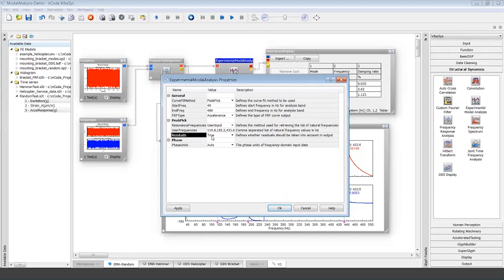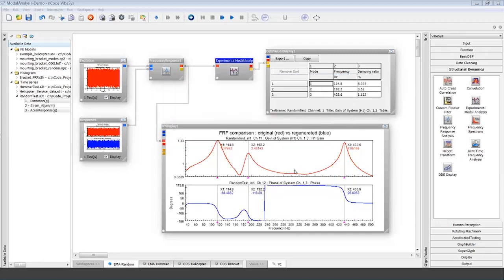Then it asks you for a correction for the residuals, so those are the modes that are outside the frequency range of interest. They do contribute to what's going on within your window. So here we can apply a correction for these modes. Those are two coefficients, and they're used primarily for the display. They're used for the display of the regenerated FRF. They won't change the results. So that's pretty much it.